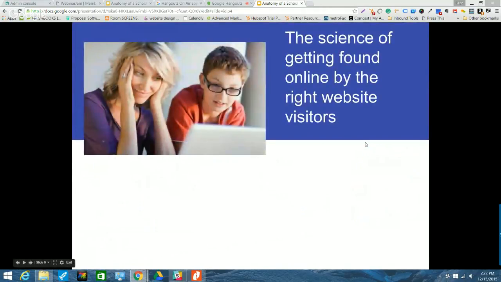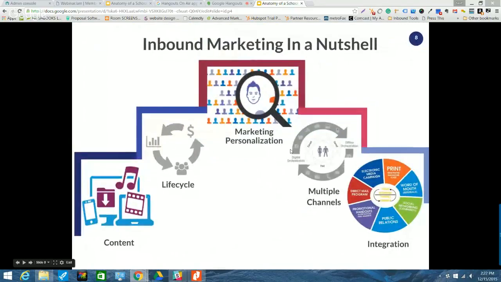So let's talk about how you get found online. Inbound marketing turns modern websites into the hub and machine for all your marketing efforts. This is an important job and involves wearing many hats. Your website needs to do more than just exist. It needs to perform. It needs to attract parents to the site, educate them, answer their questions, and convince them to come tour your school.